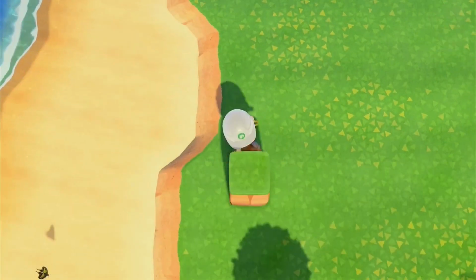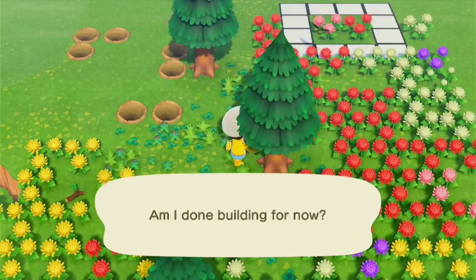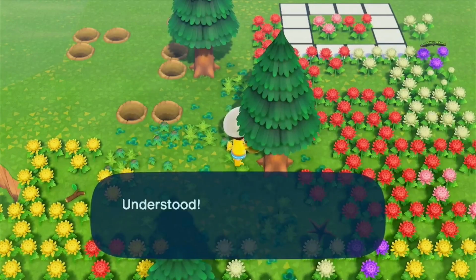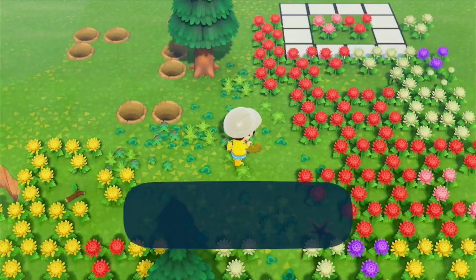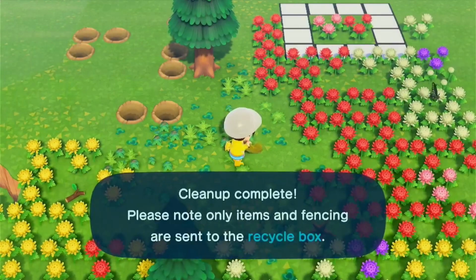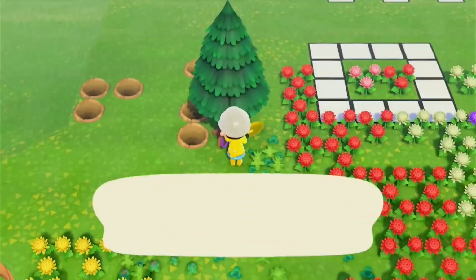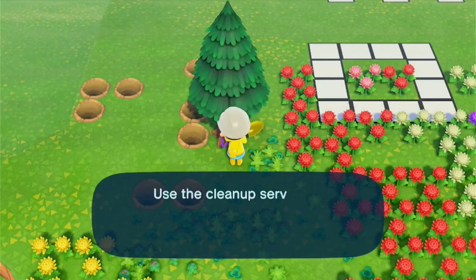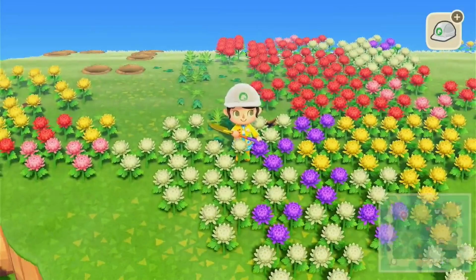I finished breaking the cliffs, and then I wanted to show you this fancy feature I discovered a few months ago that I feel like nobody's talking about. If you open your Island Designer app next to a tree and you hit Request Cleanup, it'll actually clear away the tree without having to waste any fruit. This tree is completely gone, it doesn't go in your inventory or recycle bin or anything. But if you don't care about replanting the tree or anything, this is a really good way to clear out trees. Oh, if only it worked for flowers.